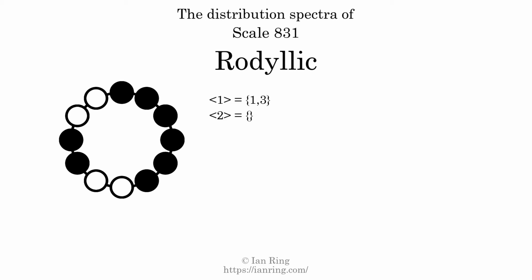The generic interval of 2 scale steps comes in two different specific interval sizes, 2 semitones and 4 semitones. The spectrum width of this generic interval is 2. The generic interval of 3 scale steps comes in 3 different specific interval sizes, 3 semitones, 5 semitones, and 7 semitones. The spectrum width of this generic interval is 4.